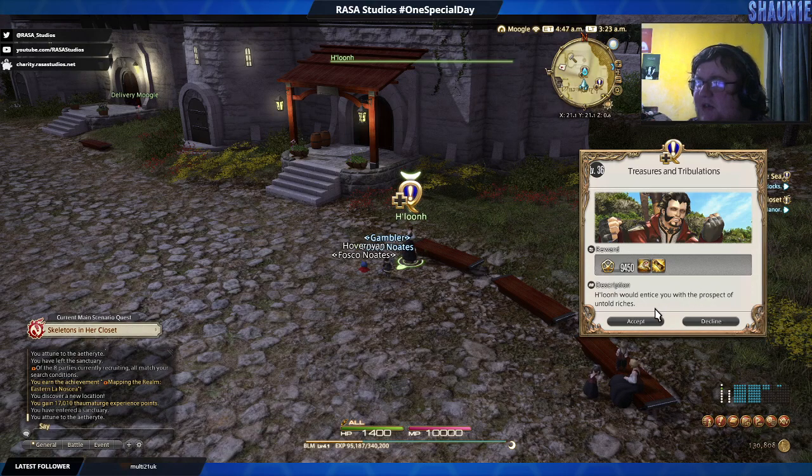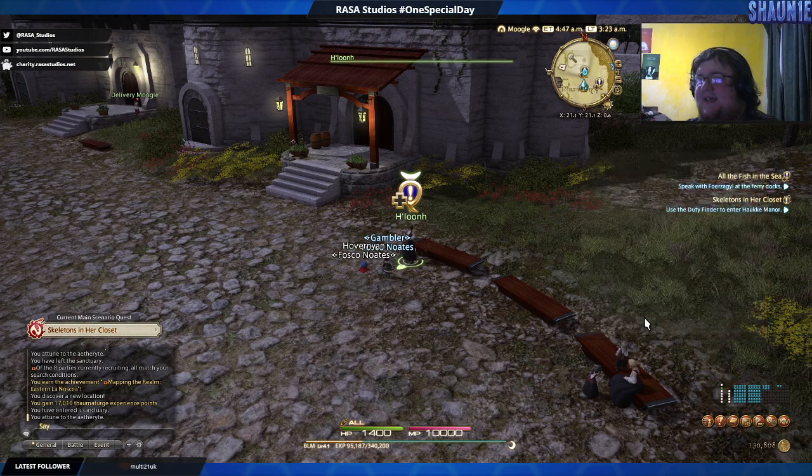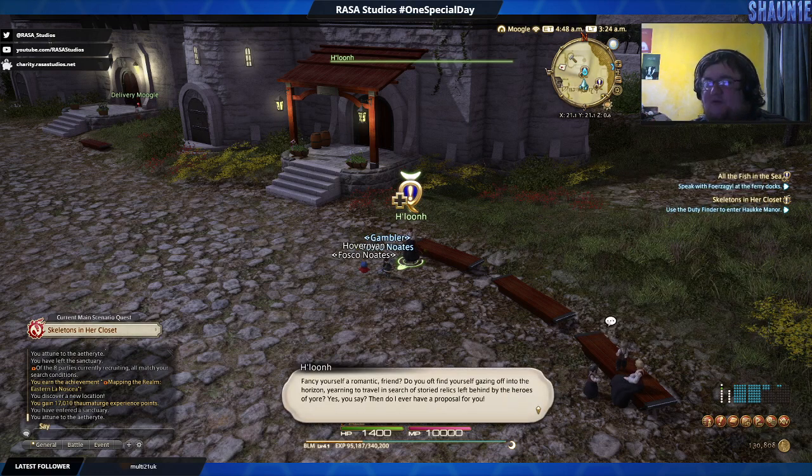Would entice you to the prospect of untold riches. Fancy yourself a romantic friend? Do you often find yourself gazing off into the horizon, yearning to travel in search of storied relics left behind by the heroes of yore? Yes, you say. Then do I ever have a proposal for you?